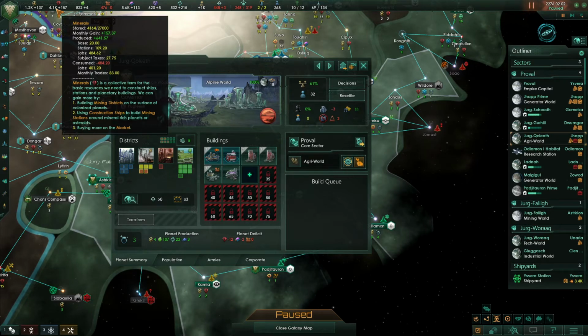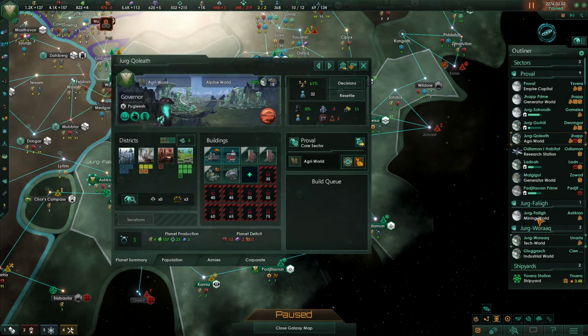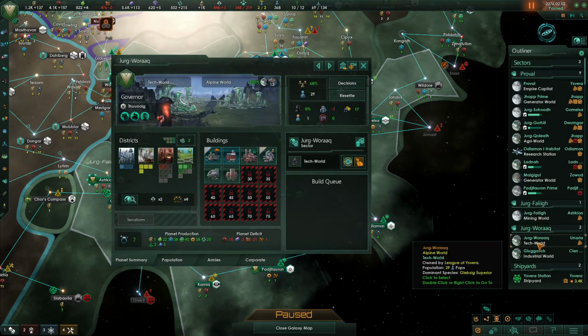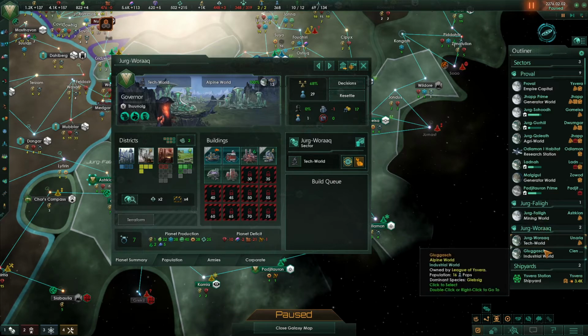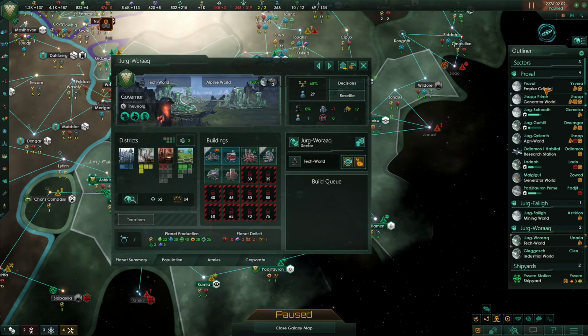Now, I could take some of these worlds I've got, some of these sectors, and I could automate them. I wouldn't recommend you automate them. In essence, the computer is going to build stupid buildings, it's going to waste resources on these things, and it's not going to manage the planets anything like as well as you could. I've only got 3 planets really here that I could automate in sectors. I could automate some of my core worlds as well by setting them to automation.